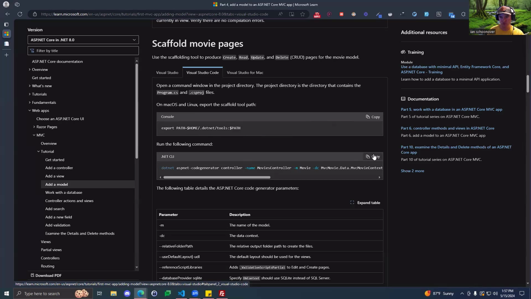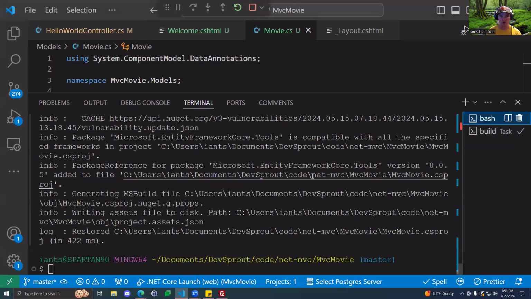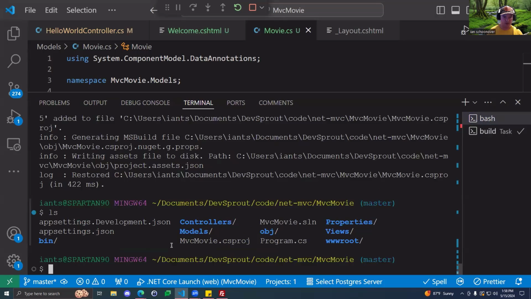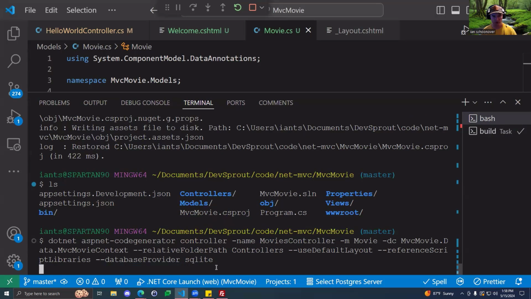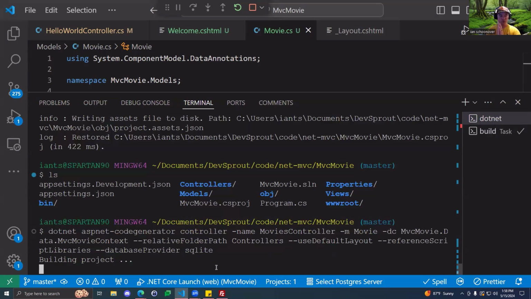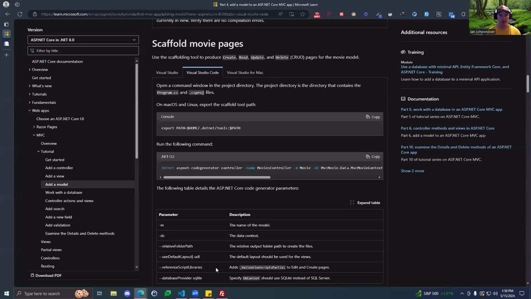For anyone else that's just using PC or Windows rather, you just copy this command here. So we're going to talk about what this command does, but you copy it, you go to your terminal, you make sure that you're inside of the folder with the .csproj and the program.cs file. I use the ls command to list all of the files and folders in the current directory where I am with my terminal. Good. Confirmed. We can see that. So I'm going to paste in this command. I'm going to run this command. It's going to scaffold/generate a bunch of code and files for me. And while it does that, we're going to go talk about what the heck this super long command just did.